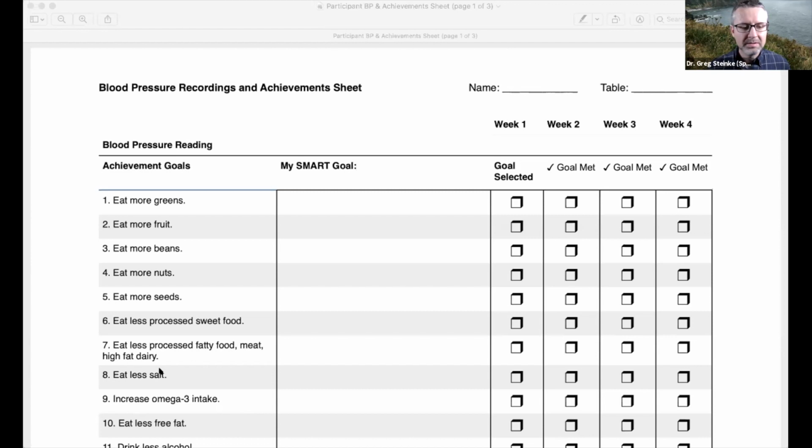If you're sedentary, for example, and you think you're going to get up and exercise 7 days a week for an hour, well, that might be a little too ambitious to start, and you might not be able to achieve it. And then, of course, time phase, think about the time. I want to do this for the next 30 days or the next 20 days or whatever to be able to attempt it.